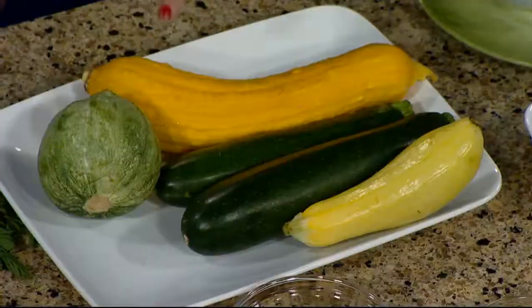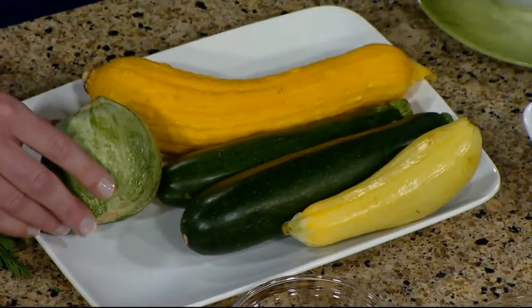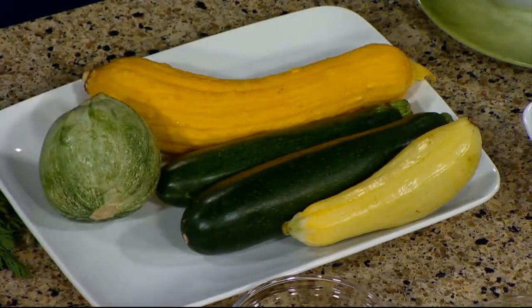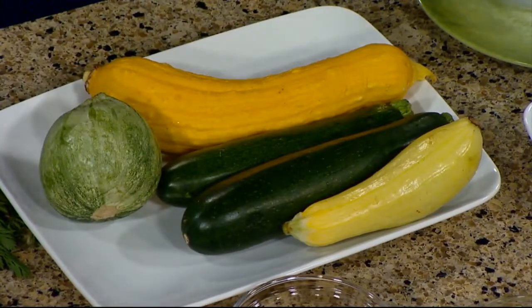Very interesting. And what's this? I've never seen this before. This is a globe zucchini. So you're going to find zucchini that look like a ball. You can find the crooked neck, the green and yellow squash, and some of the farmers also have patty pan, which almost look like little UFOs. Wow. Who would have known that there's that much zucchini and squash?